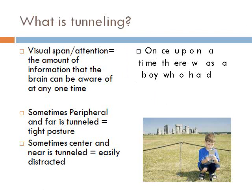Sometimes I get the kids with the opposite problem. They are very distracted by the peripheral vision and have a really hard time focusing on things up close. It's the other side of the coin. If you have a lot of difficulty maintaining your attention on something close, you're going to get distracted more by the periphery. Sometimes so much energy goes into trying to maintain their fixation on that central target that they lose their awareness of their side vision. Either one is not desirable because we need both to do well in reading and in handwriting.